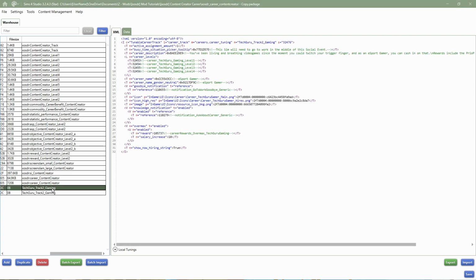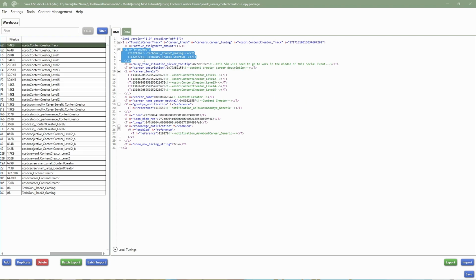Now once that is added and I click on it, you can actually see that it's very similar. And like I said earlier, they're both tunable career tracks. Now the main difference between the two is actually this one does not have any branches added. So as you can see, the whole branch line here is gone, so these are not there.